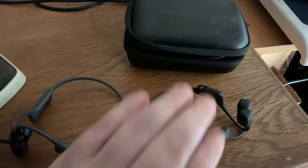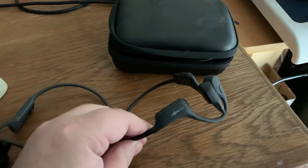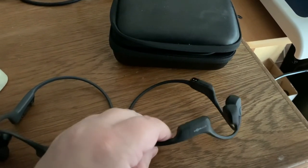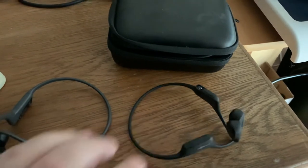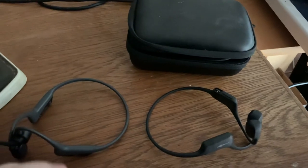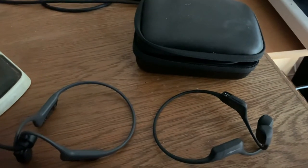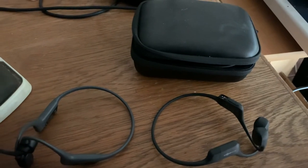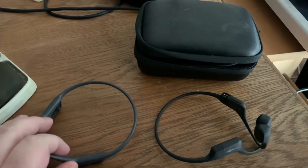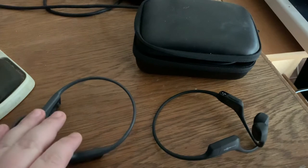Even the Airs and Titaniums weren't a heck of a lot bigger than this, so there's not much room to put a battery. But all things considered, the battery life was better than expected. The latest couple of generations of the AfterShokz brand are the Aeropex and the OpenComm — there are a couple of other ones, but those are the major ones I would recommend. These are both Bluetooth headphones.